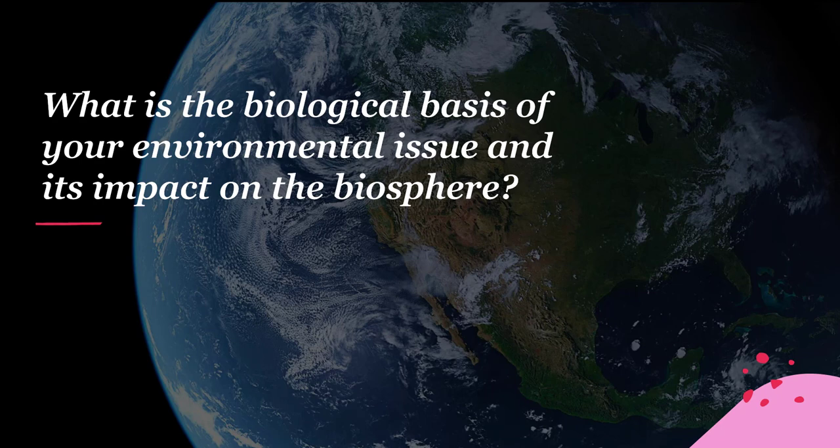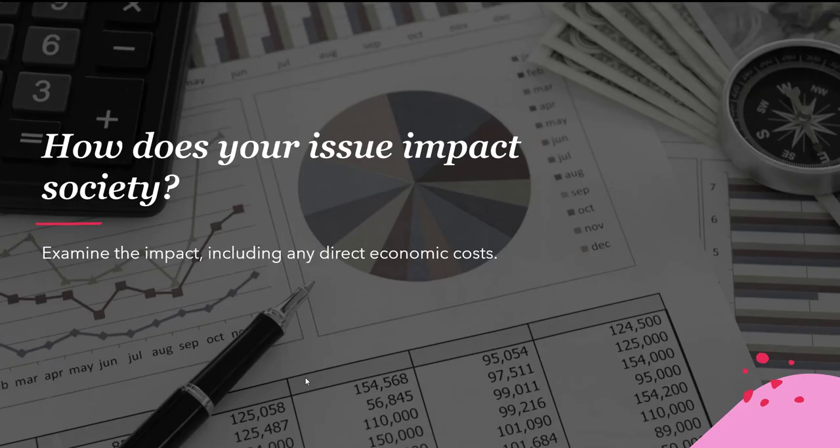Okay, so that should again take up a slide or two, and you might want to enhance the slide with some sort of visual. The next required element is, how does your issue impact society? So, think about the population in general. How does your particular environmental issue impact people?